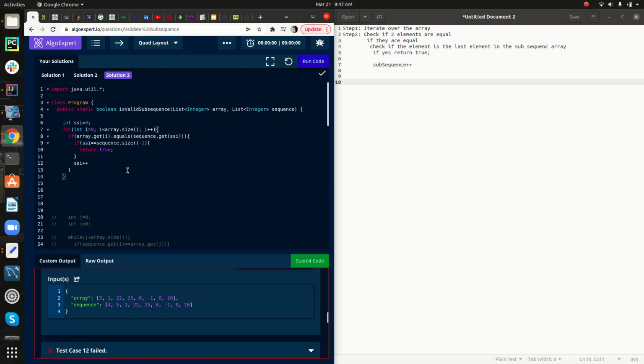So int ss is equal to 0. If array dot get of i equals the subsequence dot get of ss, so it will be 0 0. If it is equal, let's run this.